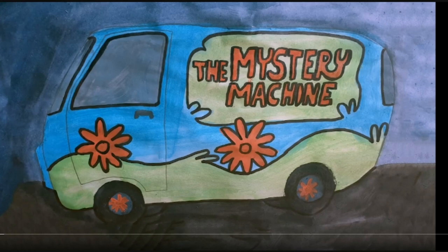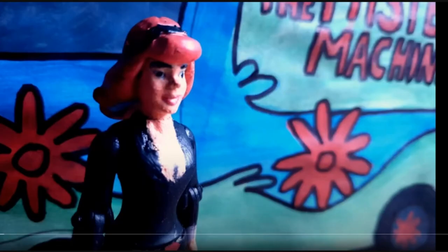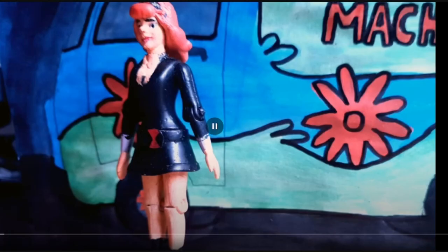I want that big playset with the Mystery Machine and the Mystery Incorporated figures, but I don't have it, so I painted it because I need a backdrop for Daphne, who is unfortunately the first victim in this movie to fall to AI, as I used a pretty bad text-to-speech app. The Cine Minis Monster is not a thing, it's just something I invented. You can see her outfit is pretty much the Daphne outfit in black, apart from these wrist parts, which I kept light purple, to show that it is indeed Daphne. I also gave her a cleavage because, you know, Black Widow. And the Black Widow logo, which is a Black Widow logo, not a Ben 10 logo, or an Albedo logo.